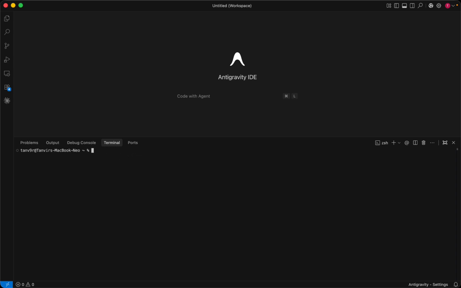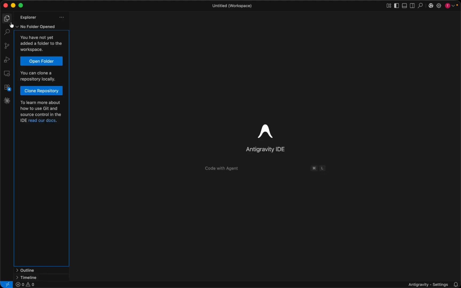If you successfully install it, and you want to check whether you have OpenCode or not, you can say opencode --version. You will get the OpenCode version. You can see I have it here. Now we'll click here, kill terminal, and then click Explorer.